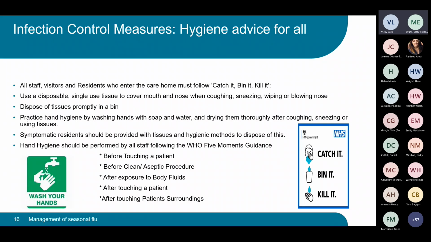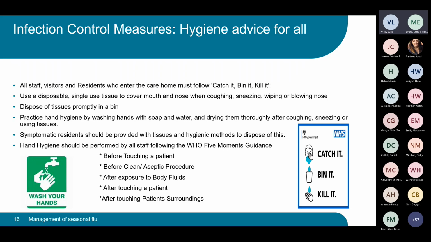Recommending use of disposable single-use tissues to cover the mouth and nose when coughing, sneezing, wiping, blowing noses, and obviously disposing of tissues promptly within a bin. Practicing good hand hygiene by washing with soap and water and drying thoroughly, particularly important after coughing, sneezing, or using any tissues. Symptomatic residents should be provided with tissues and hygienic methods to dispose of them.